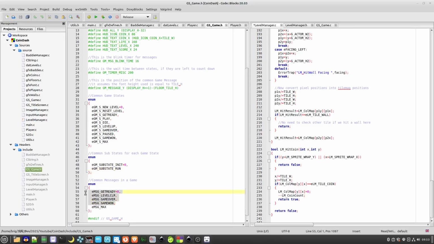And then we also have a load of global messages in the game as well. You can think of these as something generic for every game. You always want to have a get ready state or phase in the game where you're telling the player level's about to begin. Then there's usually another stage where the level's cleared, and then a game over one and a game won.